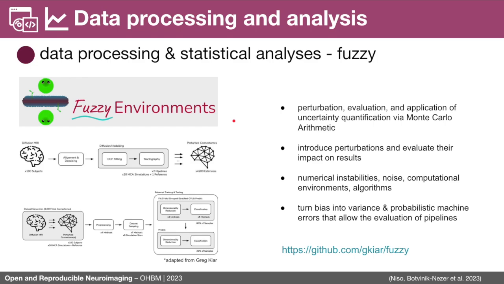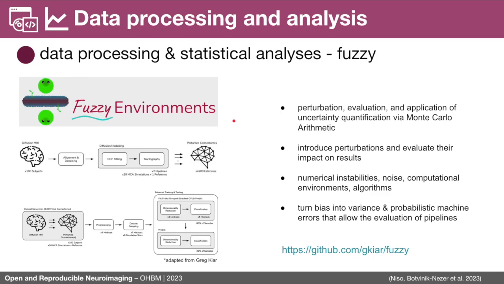And the idea here is that you introduce certain perturbations, small and/or big, into your code, into, for example, software packages you're using, so really at the base of these numerical instabilities and computations, and then you evaluate their respective impact on the results. And this concerns, again, numerical instabilities, but also noise, computational environments, and algorithms. So it's really bringing a lot of things together there.